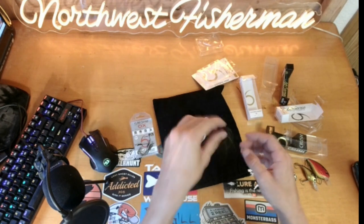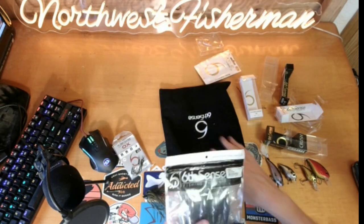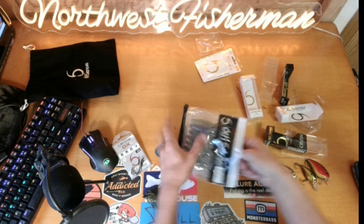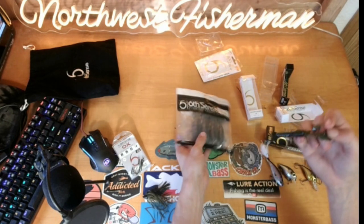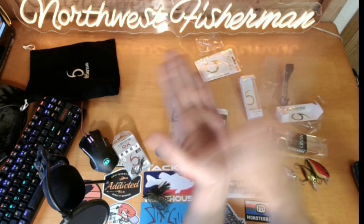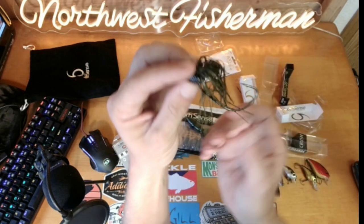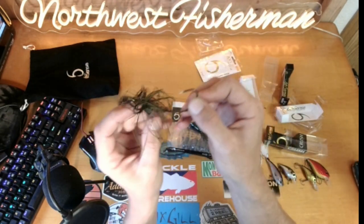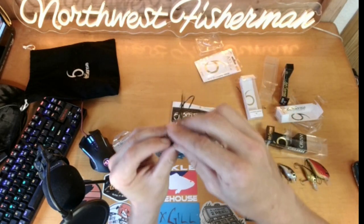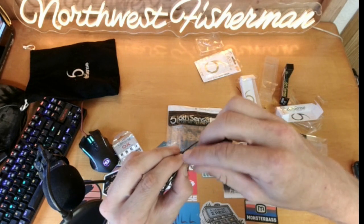I really like the Axle swinging jig. They also sent us Grass Candy Prawns in 4.2 as the trailer — a craw-style trailer I use for several different things. You've got a nice bass boat flake on the bright green side and a rich purple on the other side. What makes the swinging jig really cool is the head swings separately from the hook. That might sound odd, but they have a screw lock in the middle — I really prefer swim jigs with screw locks.